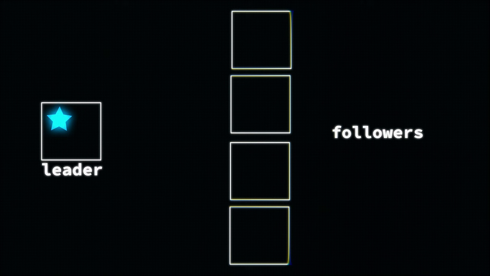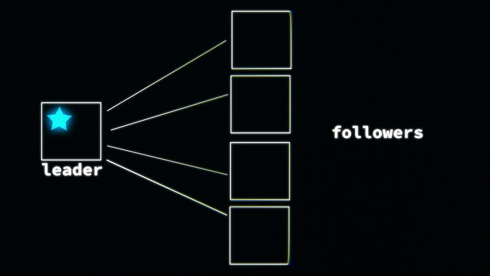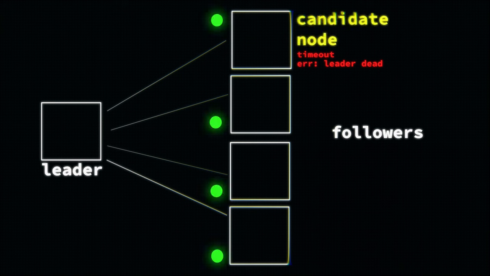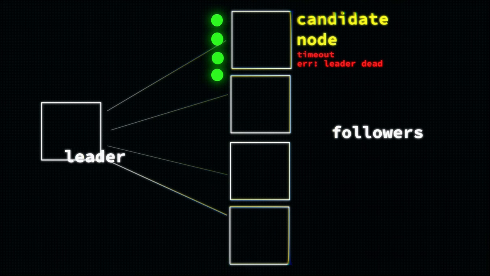Let's start by looking at this server state. There is a leader and all other nodes are called the follower nodes. Now the leader keeps sending heartbeats to all other nodes periodically to say, hey, I am alive. Now if the leader dies, a new leader must be chosen. So if a follower node doesn't get the heartbeat from the leader for a timeout period, it becomes something called a candidate node and stands in an election, you know, like real life. The follower nodes vote for the candidates and democratically elect a new leader.